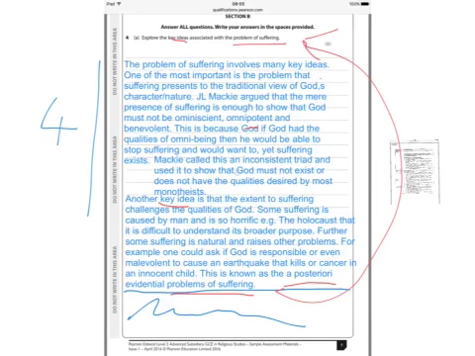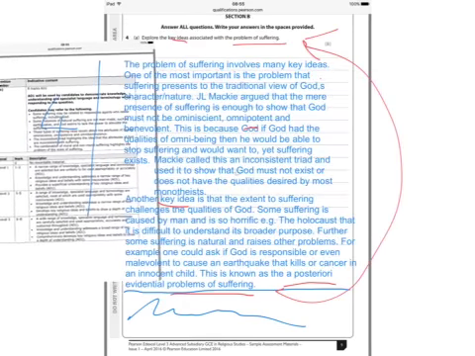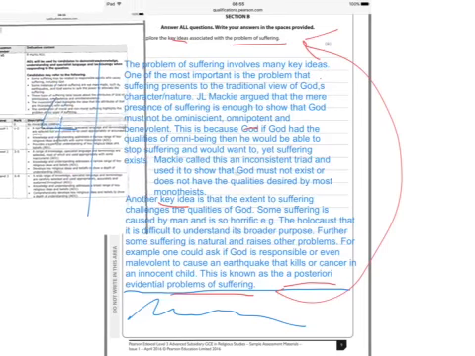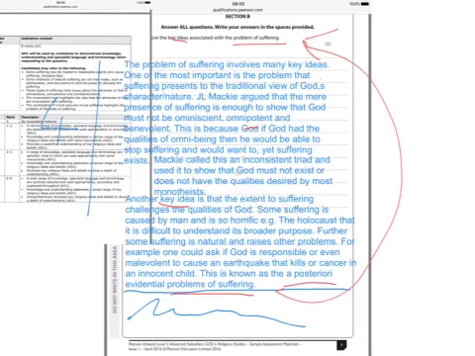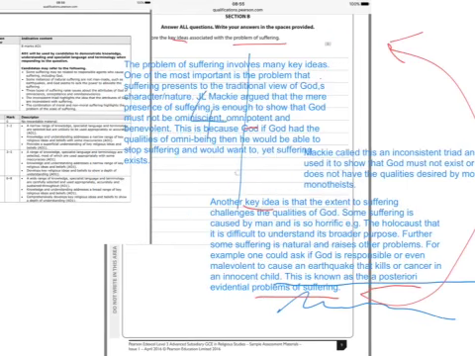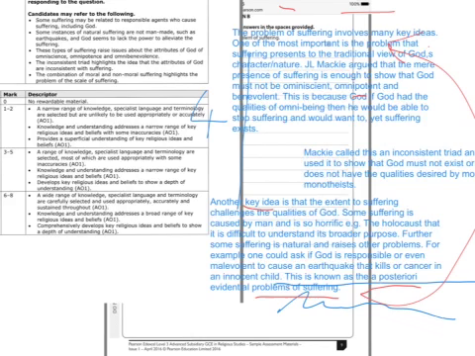Now we can check the mark scheme to see if we think that it would score well. Difficult to see when it's there, I'll put it over here. Okay, so for 6 to 8 marks it should have a wide range of knowledge, specialist language and terminology. I think you can see many examples of that.